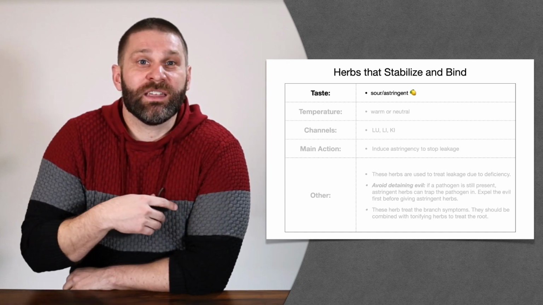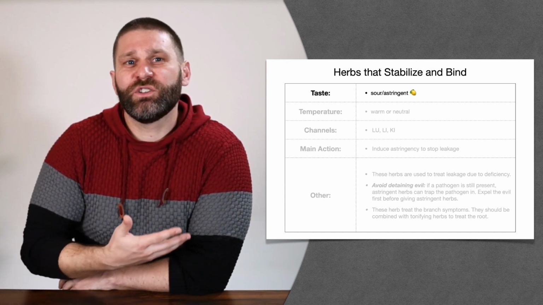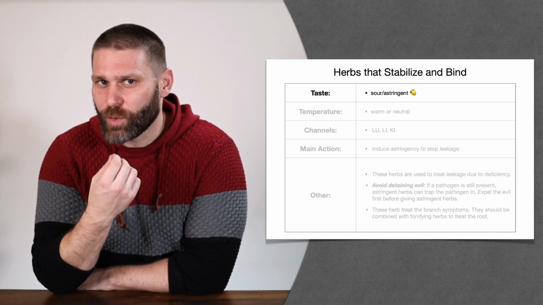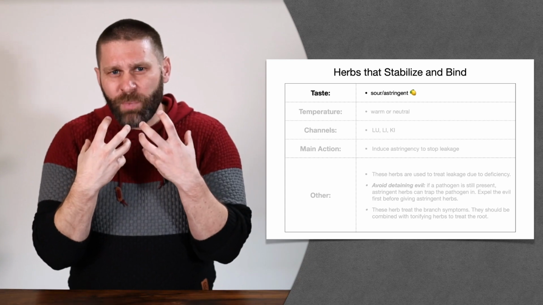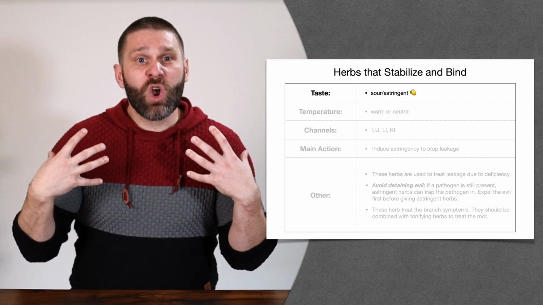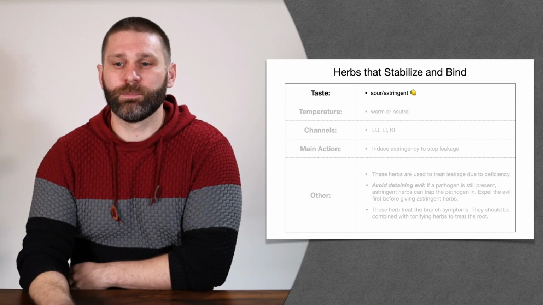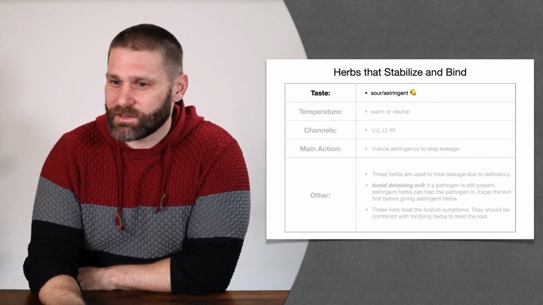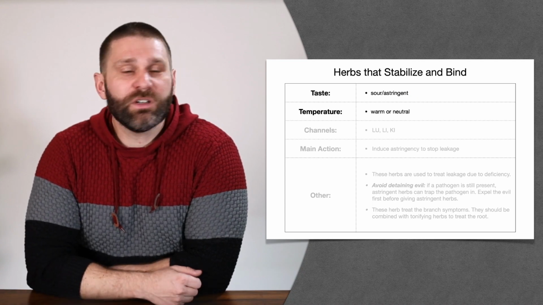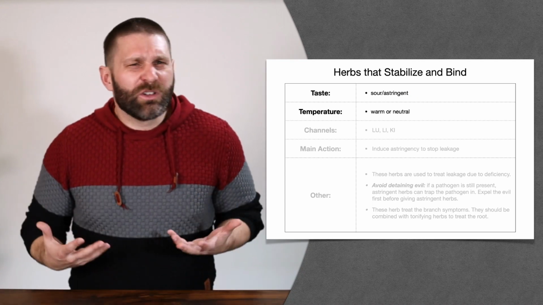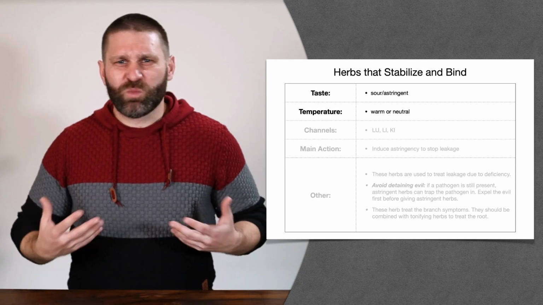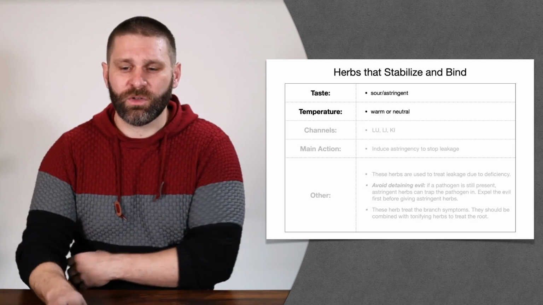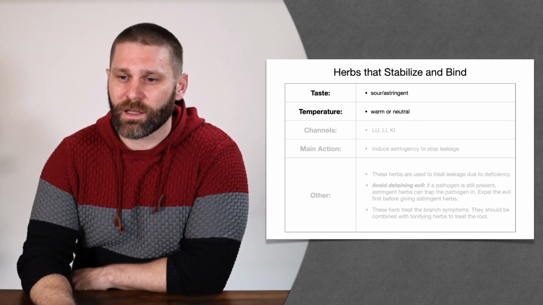So sometimes we'll use the word astringent just to describe herbs or substances that don't necessarily taste sour when you put them in your mouth, but they still cause this puckering and they still have this action of restraining leakage of fluids. So these herbs are, of course, going to be sour or astringent because this is the astringency category. The temperature is generally going to be warm or neutral. Again, we're usually dealing with deficiency, and so the warming temperature tends to be a little bit more tonifying. We will have 1 or 2 that are cool in temperature, so that's something to pay attention to.